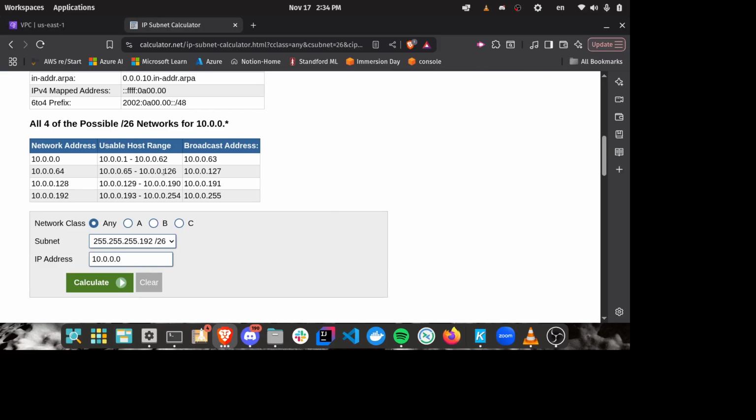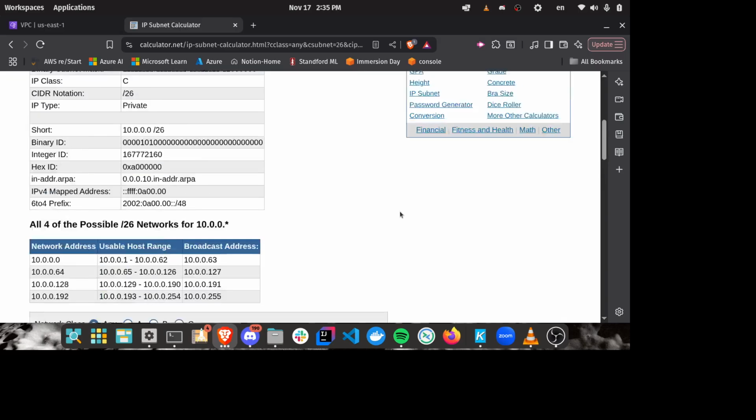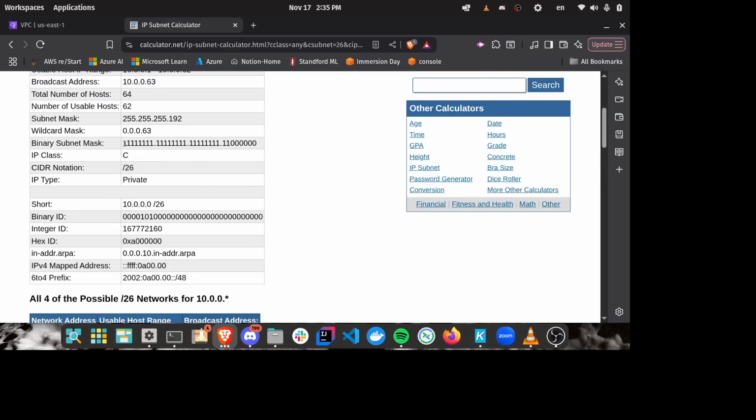You guys can do more research on how subnets work and what these numbers are, because this is binary and I don't want to start going into binary, but the ones represent the number of CIDR notations. So in this case these are /26, and that is how you do it in binary, but I won't go into that.